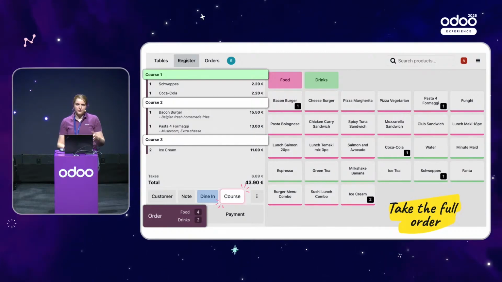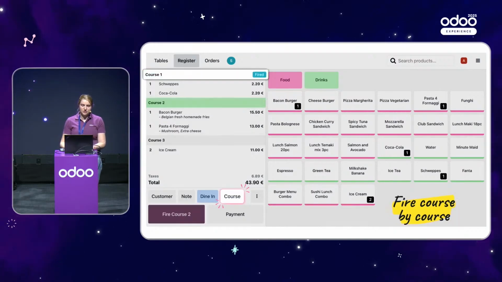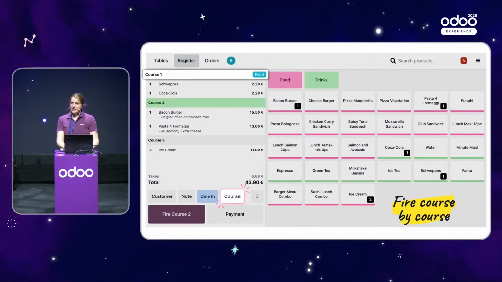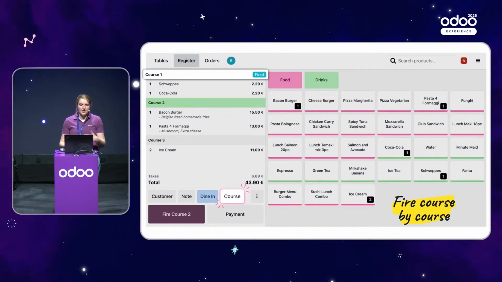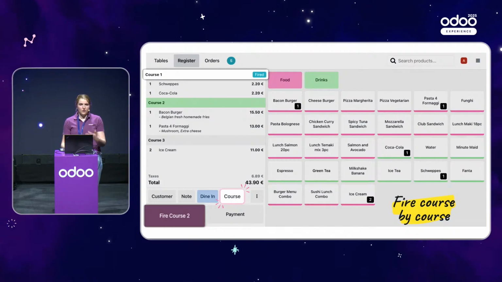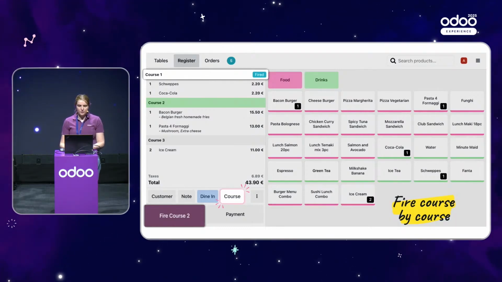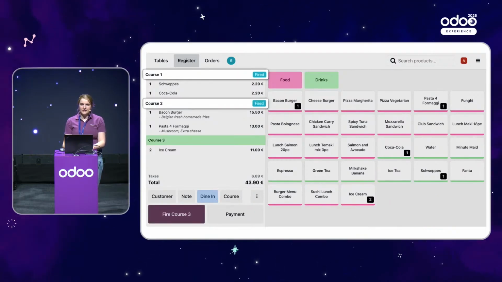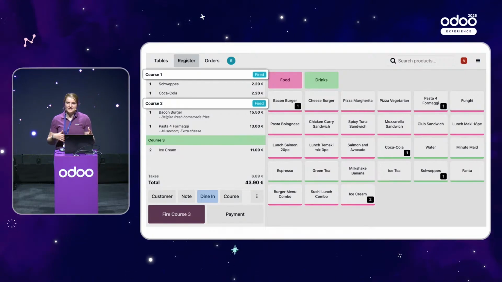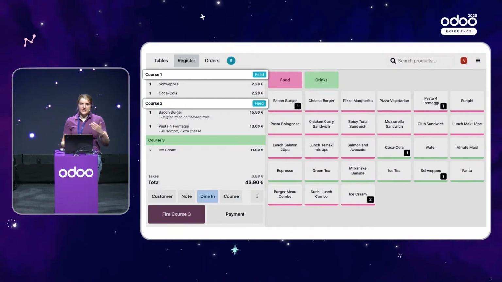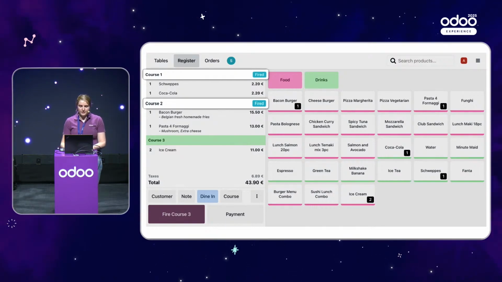After we push the order button, our view will slightly change, and now our course 1 will be indicated as fire, meaning this can already be served, and the rest will still have to wait. Now our view has not only changed on course 1, the left side of our screen has changed too. You can see that it's not only order, but fire course 2. So we can inform the kitchen that they can start preparing this second course. And the same as with course 1, when we press fire course 2, course 2 will be indicated as fired. So it's really easy because we can send everything at once, and then as the night goes, or as the lunch goes, we can fire course by course and inform the kitchen that they can start preparing.